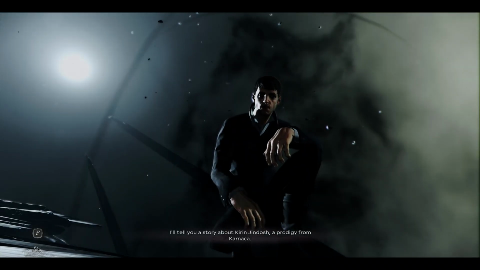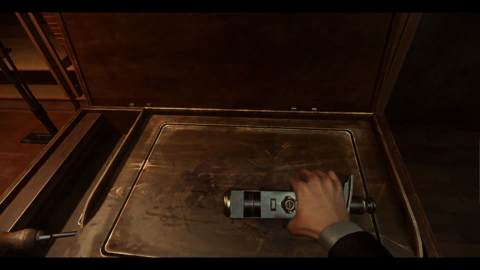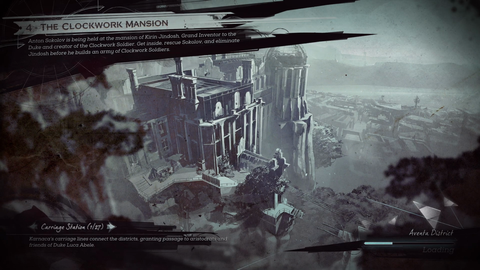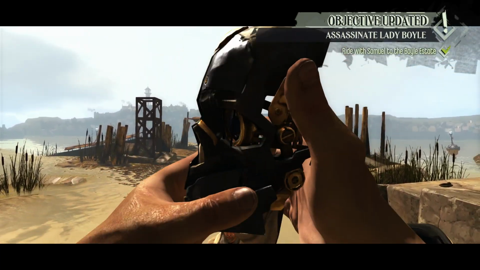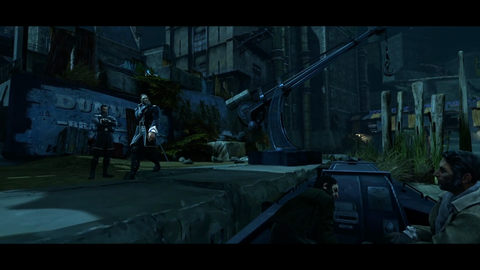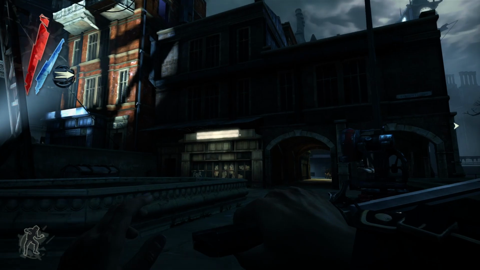We're not going to get into the specifics of the plot or the mechanics of the game. If you've played the first Dishonored, then you know how Dishonored 2 plays. We're here to talk about a specific level, the Clockwork Mansion. One of my criticisms about the first Dishonored was how its levels were structured. You start the game off at your base of operations, get briefed, go on the boat to enter the level proper, muck about in the city sections, and then get to the area where the target is located.